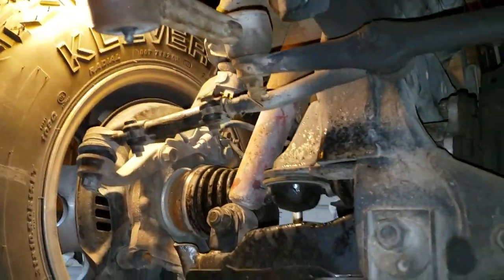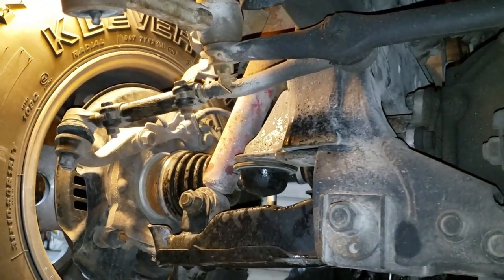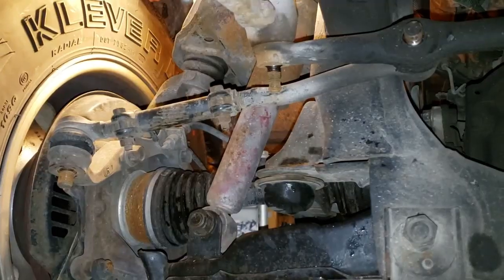Now, it'll have to be driven to the alignment shop, so what I'm going to do is get that new tie rod set up, put back as close as I can, and of course the guy at the alignment shop will do the fine tuning. Let me go grab some tools.